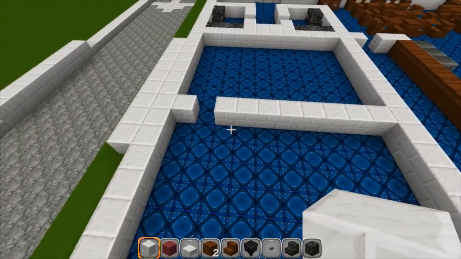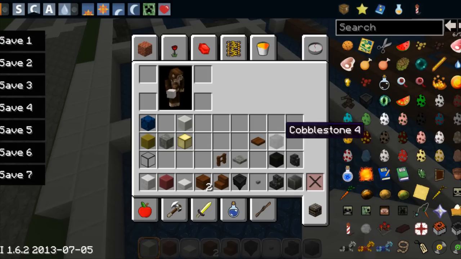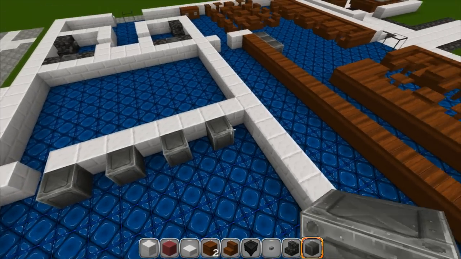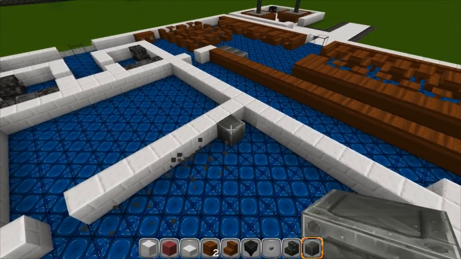This is where all your furnaces are going to go. For right now, I'm just going to use an iron block, and then I'm not going to pick up a furnace, but every other one is going to be a furnace. So furnace, furnace, furnace, furnace. And actually, sorry guys, 1 extra block here.